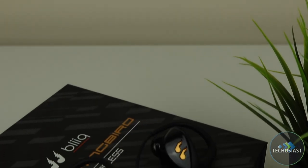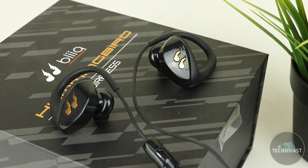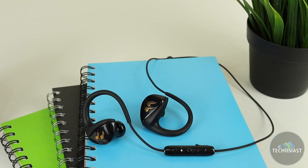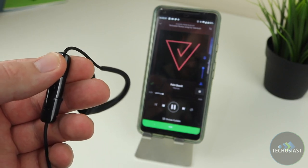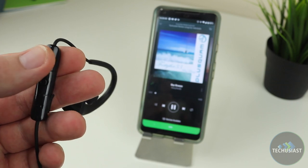Now I've got to be really honest here — I've never liked these kind of sports earphones as they've always looked uncomfortable to wear. Truth be told I judged the book by its cover and never tried them on before. Now that I've been wearing these for some time, I must admit that I was very wrong. Wearing the earphones with glasses on wasn't very comfortable at the beginning but I eventually got used to it — it took me about 10 minutes so it's no big issue. I found the upper placement of the controls a little awkward at the beginning, but after a week of use I was able to use them without any issues. The controls are fairly simple: volume up and down, and a play and pause button, which also powers on the earphones.